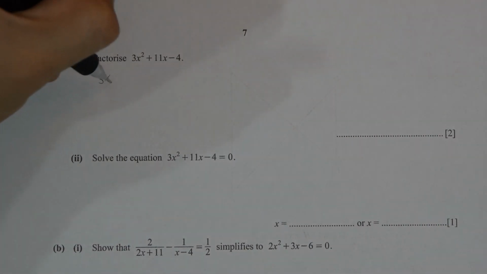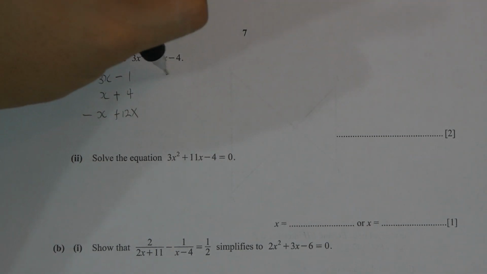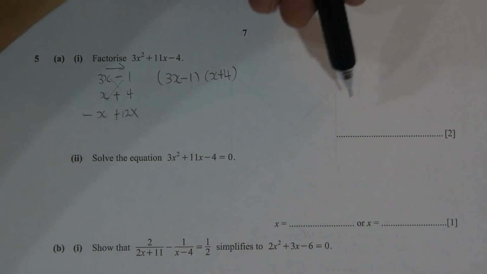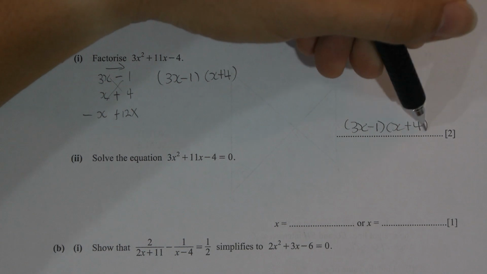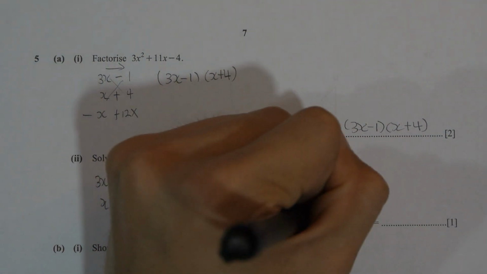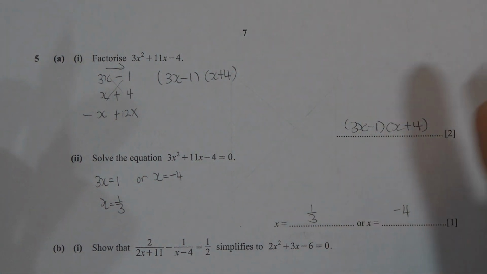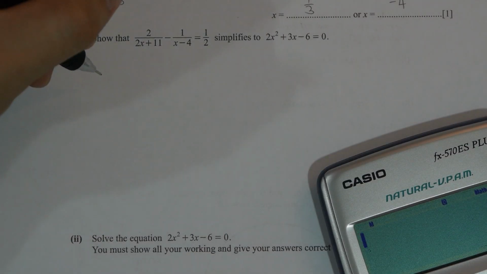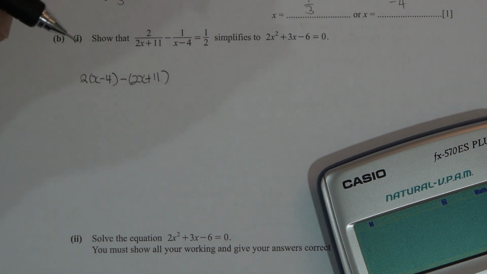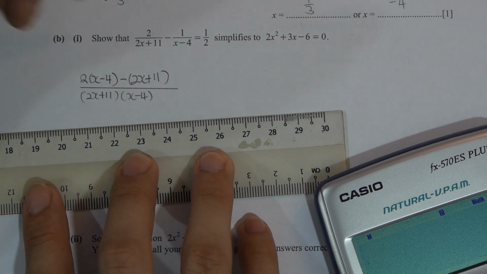So for the next question, all you need to do is to do the factorizing. So I've actually shown you how to do it, then you'll be able to get the answer. So for part B, the way that I usually solve this type of question is to arrange or simplify one side first into a single fraction before doing the cross multiple. So be extra careful when approaching this type of question, then you will be fine.